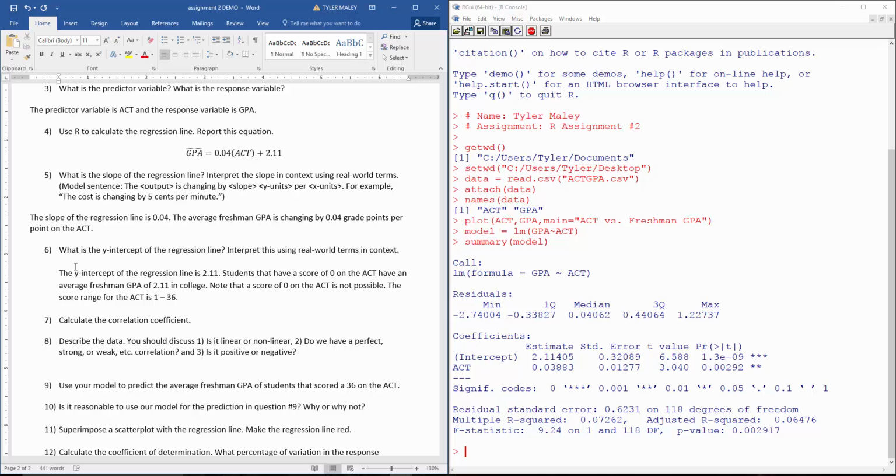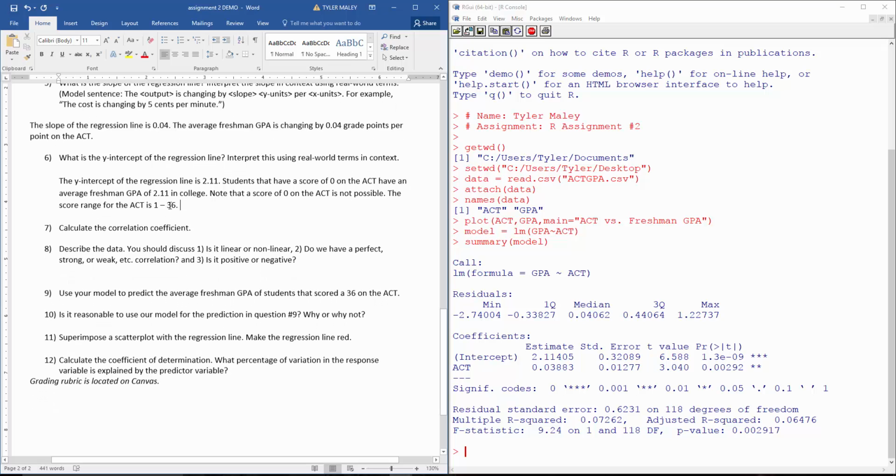I did a quick Google search and found that on the ACT, the score range is always between 1 and 36, so it's not possible to actually get a score of 0. We did interpret the y-intercept, but it's important to note that it's not actually practical, not a practical answer in the context of our problem.